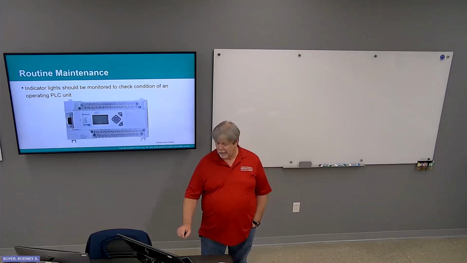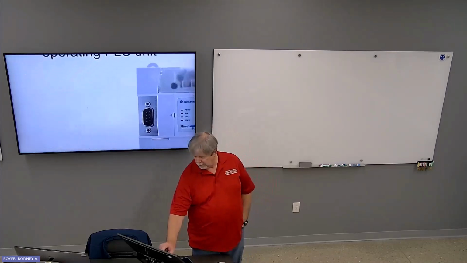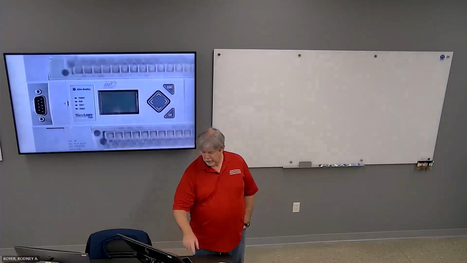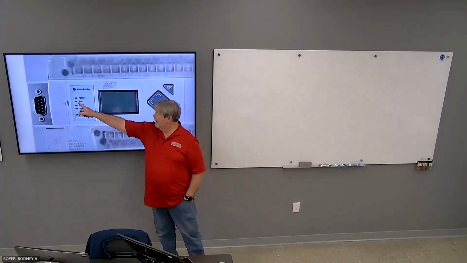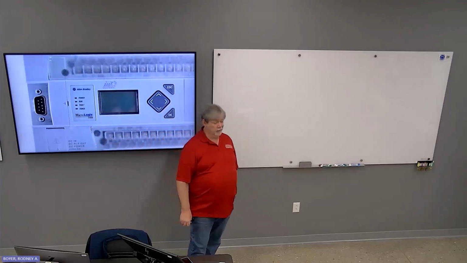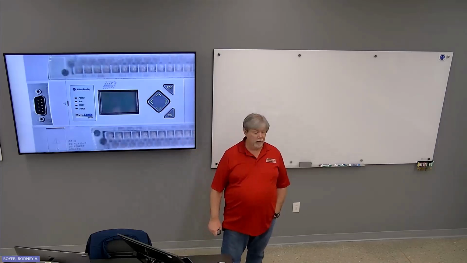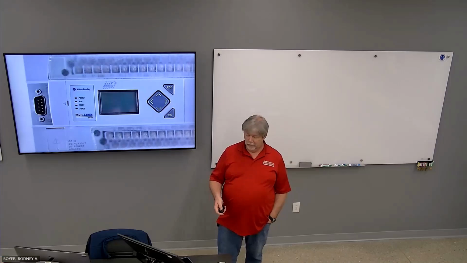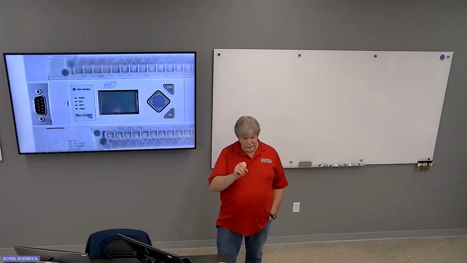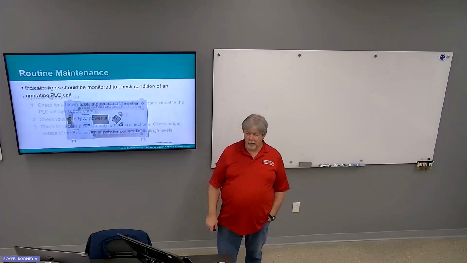Be surprised how many times I've seen people say, it's not working, it won't do anything, and that run light is turned off. That means that your controller is not in run mode, and if it's not in run mode, it's not going to process any logic. Not processing any logic, you're not going to update any outputs. I'm not pushing the button and I'm seeing the thing change. Well, controller's not running.